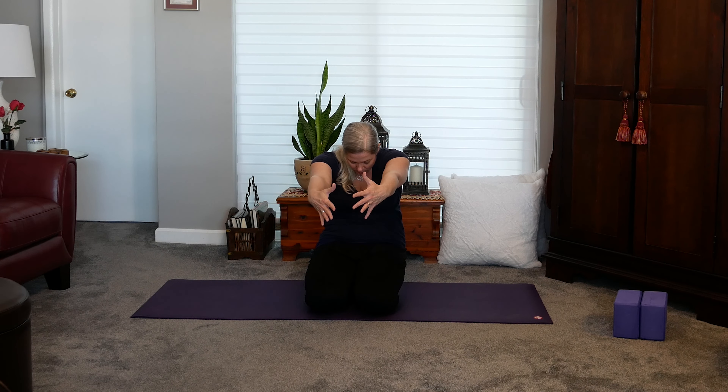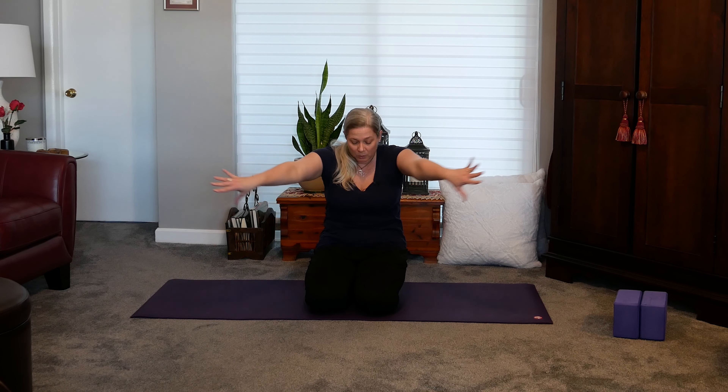We'll begin. You can be seated or you can sit on your heels the way I am, whatever feels comfortable. We'll just begin by reaching our arms out wide, letting our chest move forward, keeping the shoulders down. And bringing your arms forward, hollowing out the belly, stretching out the upper back. Flipping your hands, this time palms towards the back, reaching behind you, and pulling your arms in.